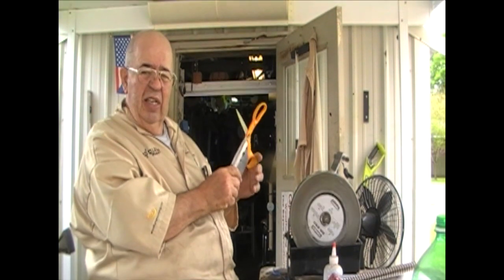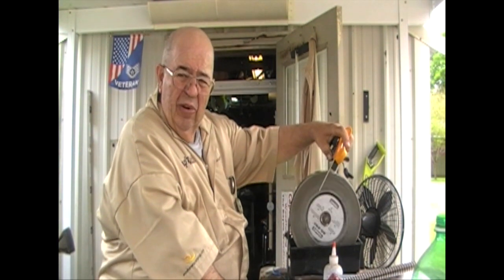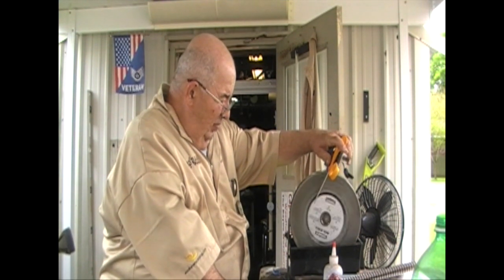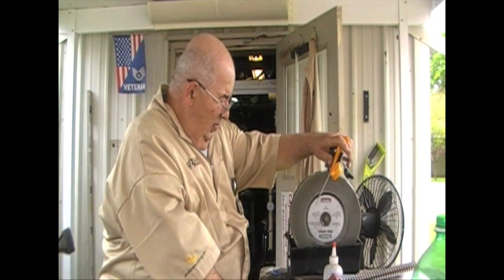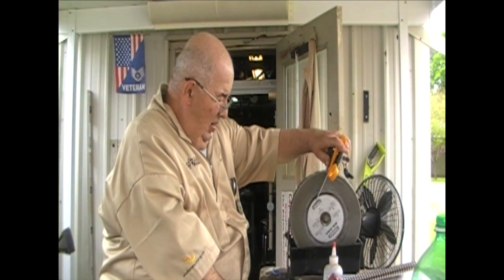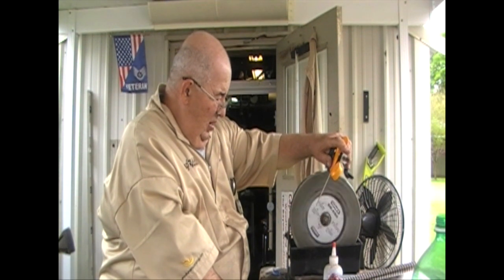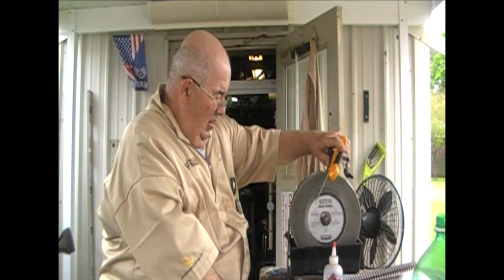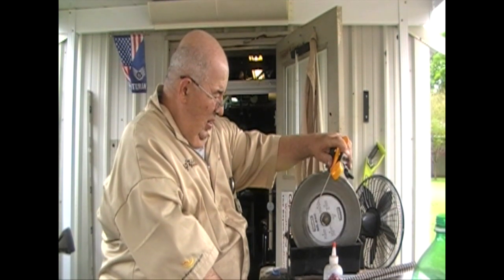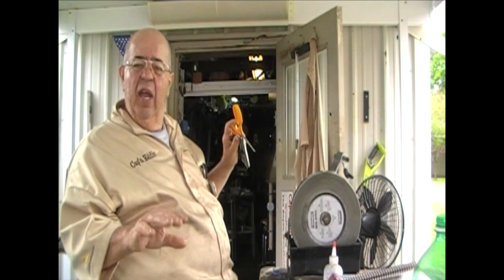But I have this set. This is where I always cut it at. Oh yeah, there's no math on the scissors. Don't worry about it. Oh, and for you guys and gals that think there is a math to it, it's okay.